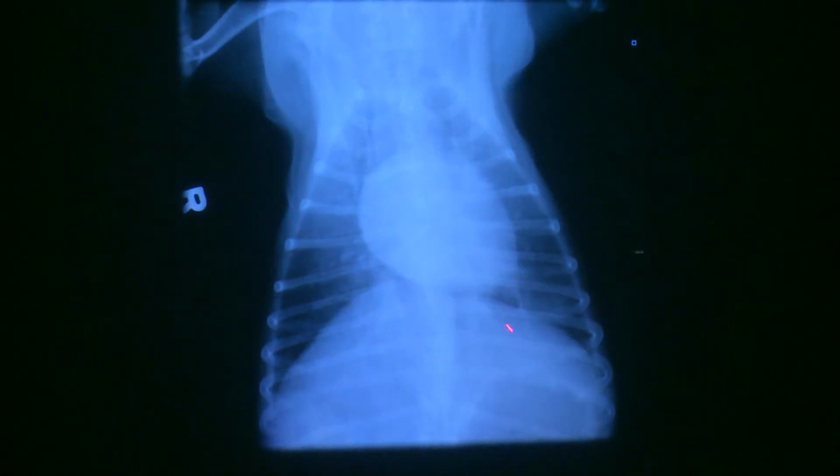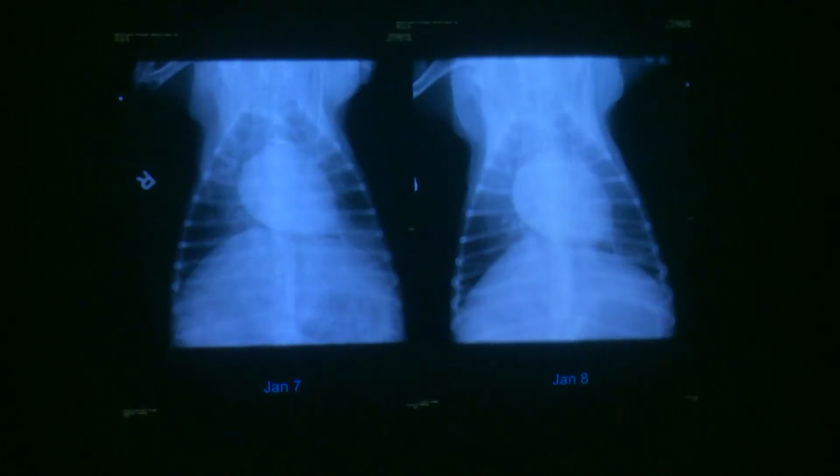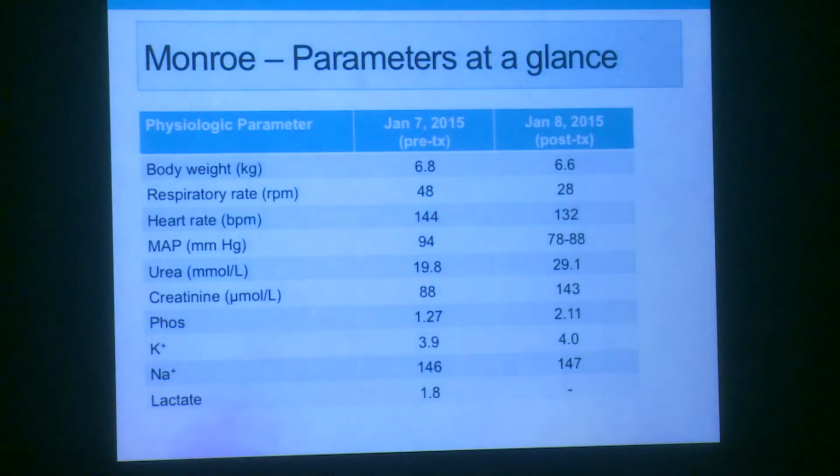He's still got some stuff going on back here and here. If we put them side by side, yes, it's less. When we do the Sesame Street thing, which one of these is not like the other? But he's definitely not normal looking. He still, by the way, had auscultable crackles 1 day later. So he's not 100% normal in terms of his respiratory status.